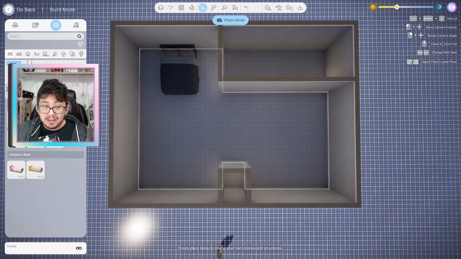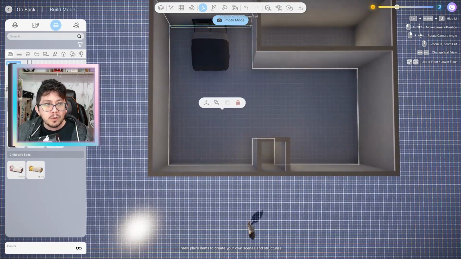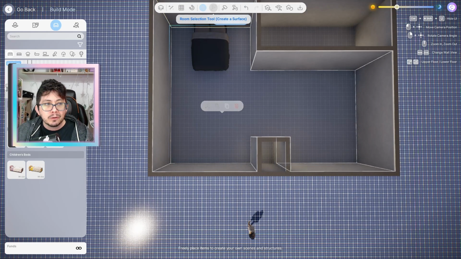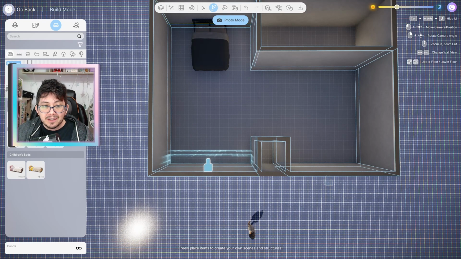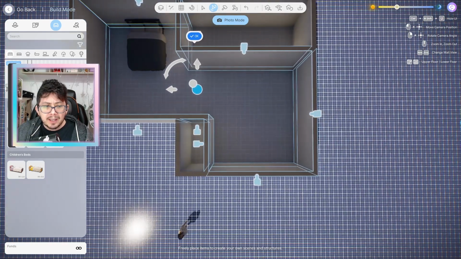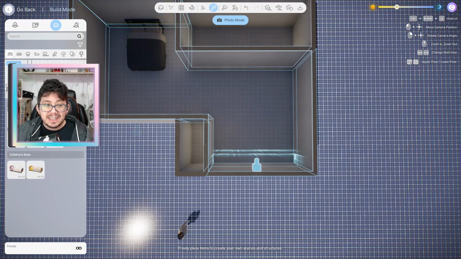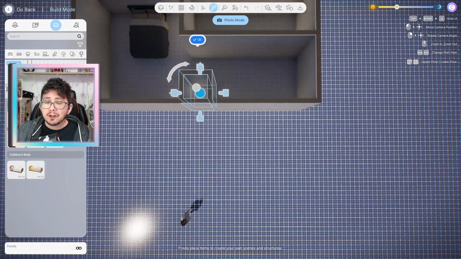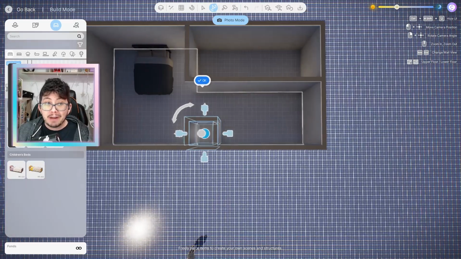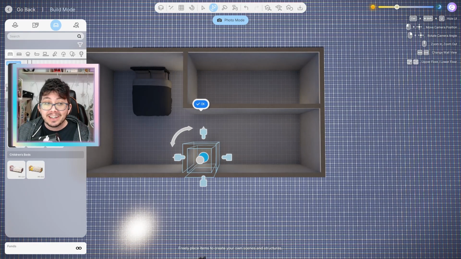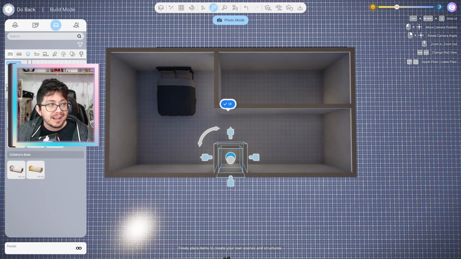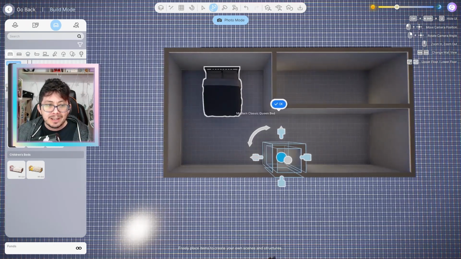Again, this bit is a bit too big. I'm going to go in and we're going to go room selection tool, click on this room, drag in this wall, and I'm wanting this to be about there. So we're going to just go ahead and drag all the walls in. So it would seem that my first instincts were correct and that the size that I had was actually the more proper size. This looks good for the bedroom.